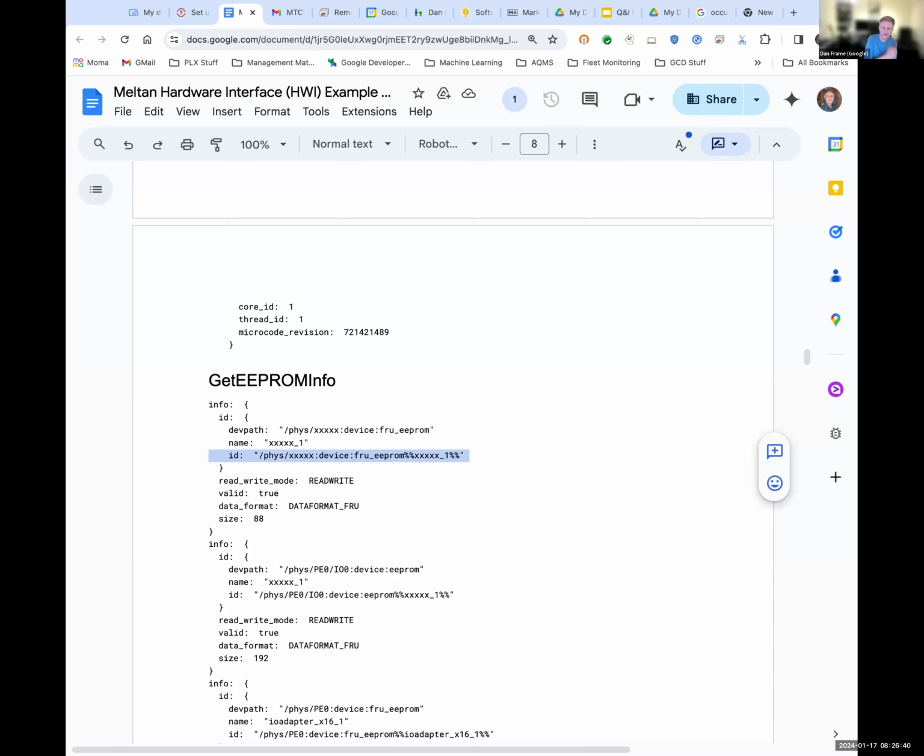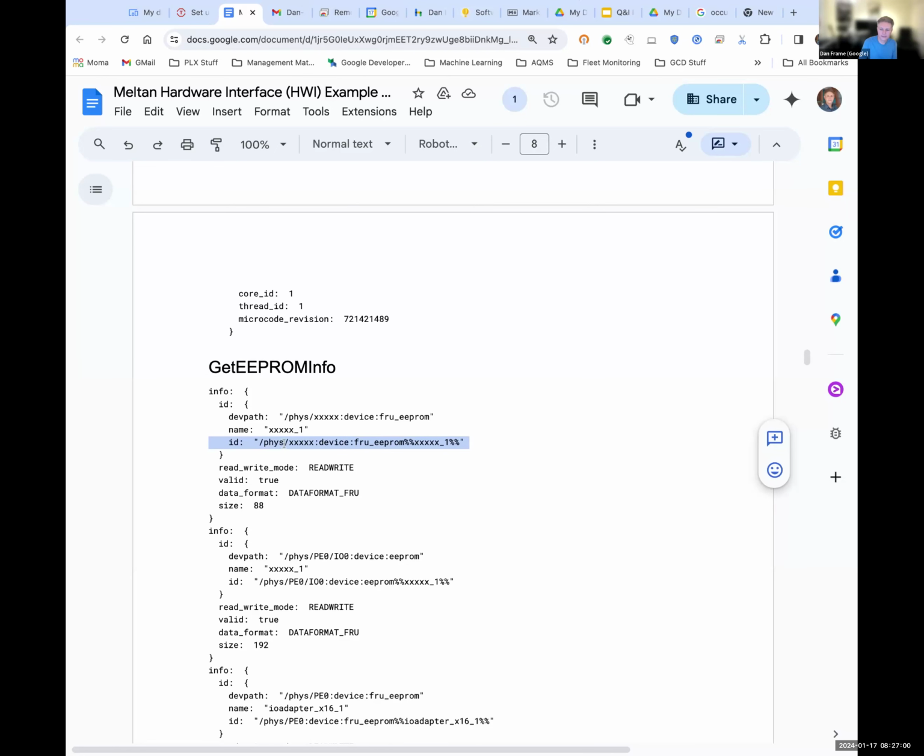To be honest, I'm not exactly sure what that is. Kieran, can you help me on that one? That is actually a concatenation of multiple things. It's more of an identifier for us to pinpoint a particular device, to be able to read and write. That's our implementation specific. It's not anything reflecting on the hardware. Dev path is one of them. Yeah, in this case, not a Redfish ID, but this is where you would see the Redfish ID if we happened to get this info over Redfish. In this case, we're not.